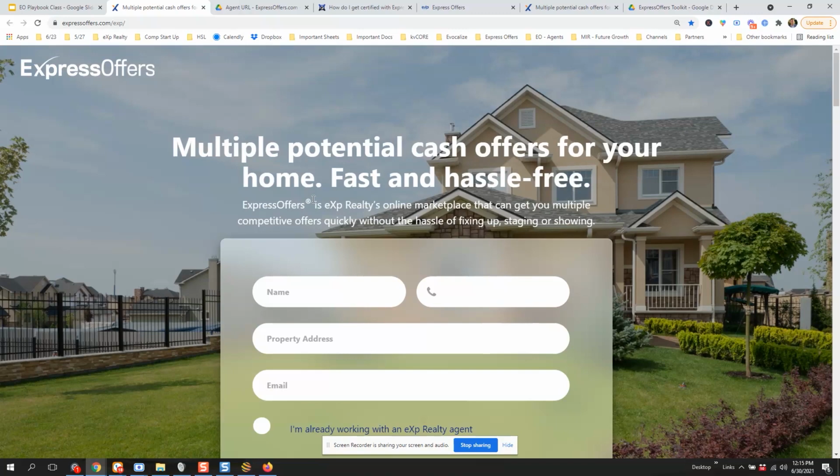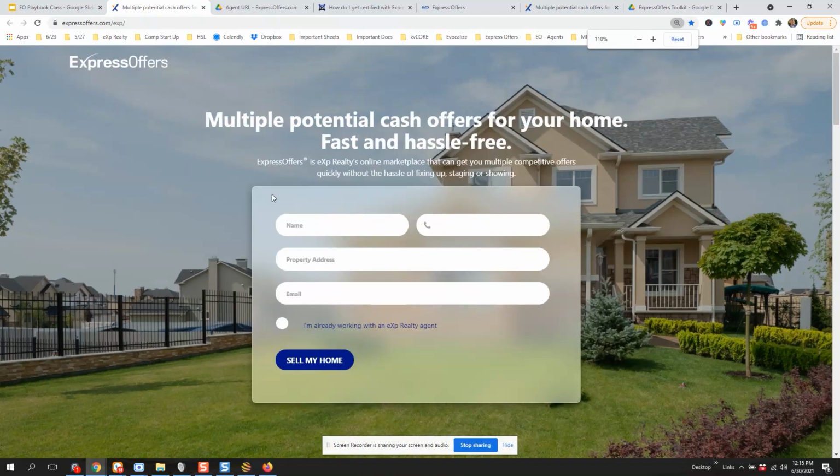Multiple cash offers for your home, fast and hassle-free. EXP, kind of what I've just explained. EXP's online marketplace so you can get competitive offers on your home. So this is the public-facing site where someone, whether it's us or you driving traffic to it, or they're organically finding their way here.